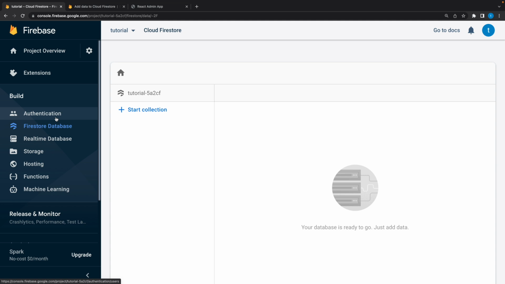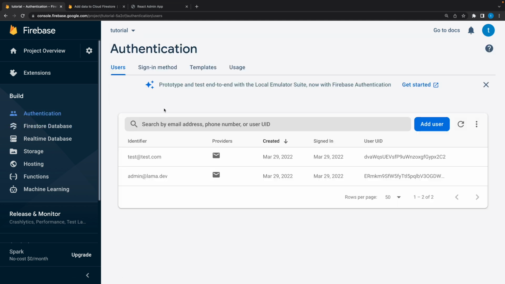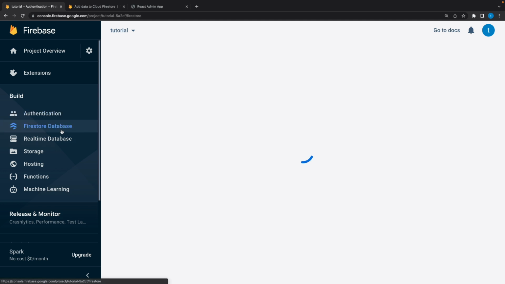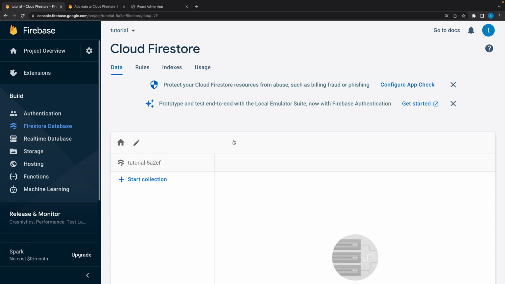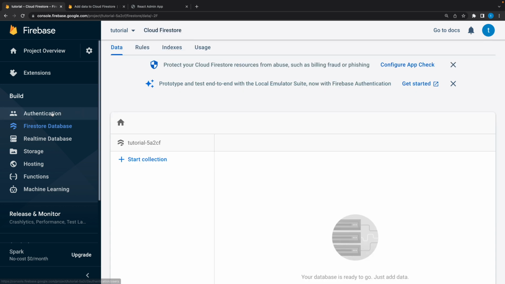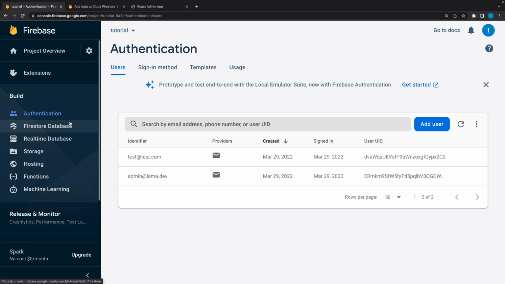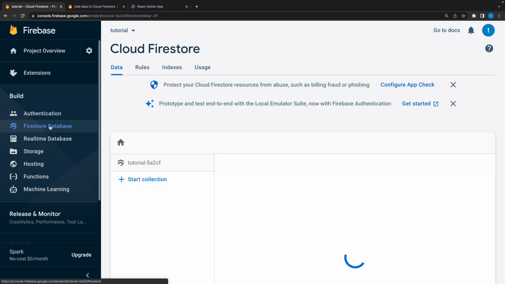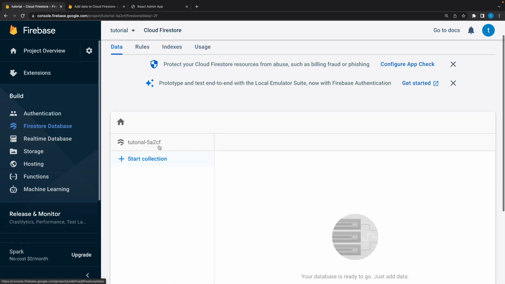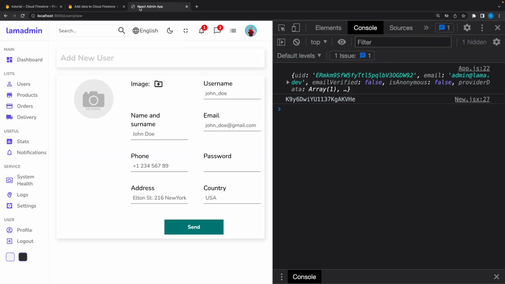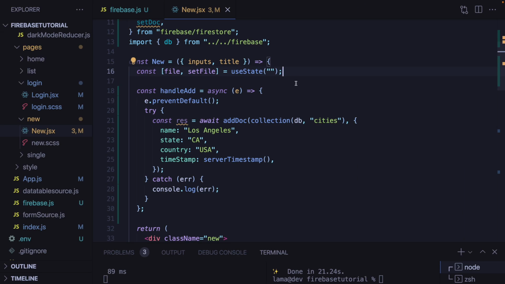If you remember, for the login and register process, we have to use authentication. We have to create our users here. If we only create them here, they are not gonna be able to authenticate. So what I'm gonna do is create the user here. And after, if it's successful, we are gonna create the same user here with the same ID, and we are gonna use those properties. But we have a lot of inputs here, so I'm not gonna create them one by one.